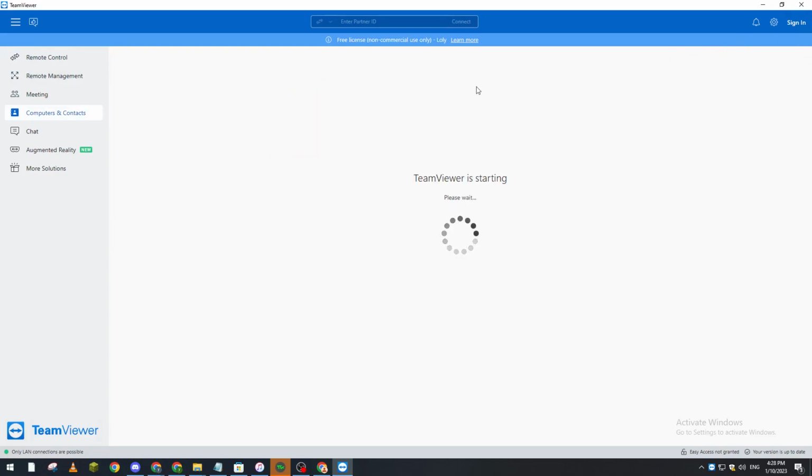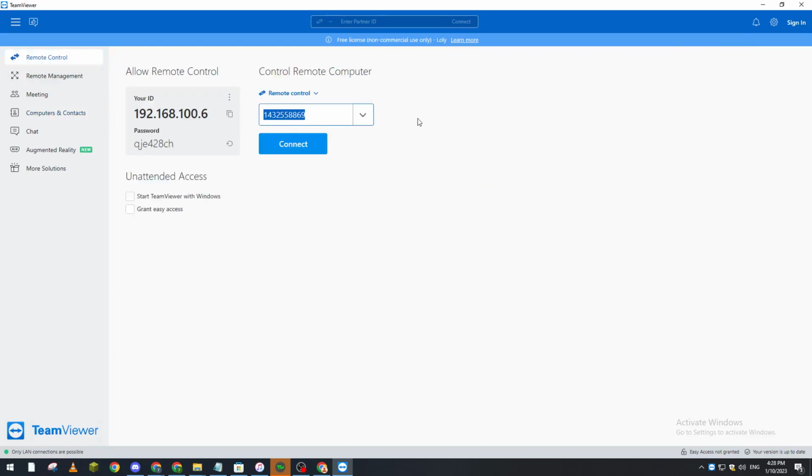So if, in order to, for example, control somebody's phone or somebody's device, what you have to do is get his ID by asking him for his ID, which is going to be here. So copy it, paste it in here, and then ask him for his password. Right after that, you will connect, and right after you connect, you will see his PC or his phone in front of you, and you will have all the access to move your mouse around his phone or PC, move files. You can even transfer files, make calls inside of TeamViewer, make meetings, and much more of that.